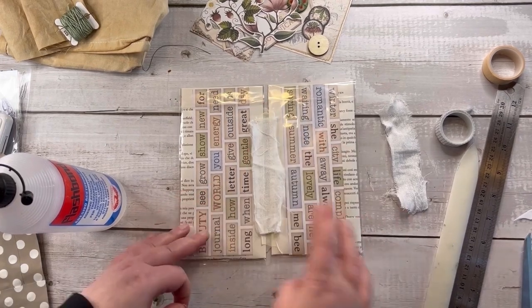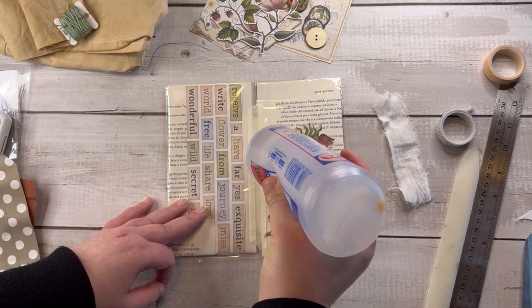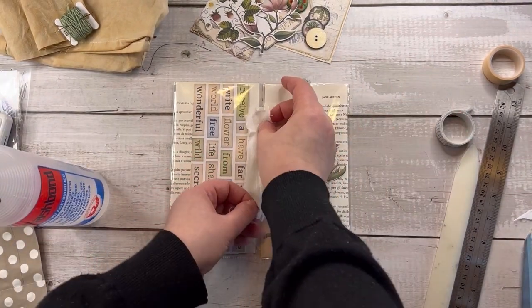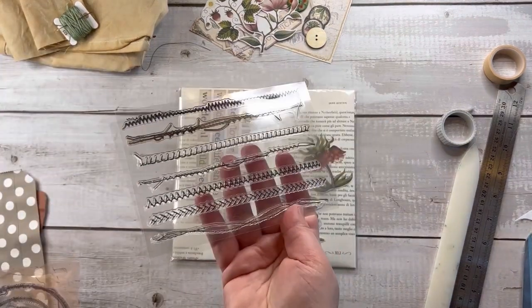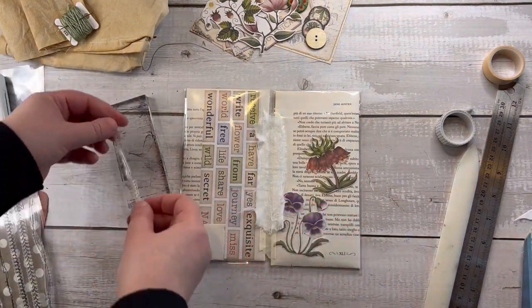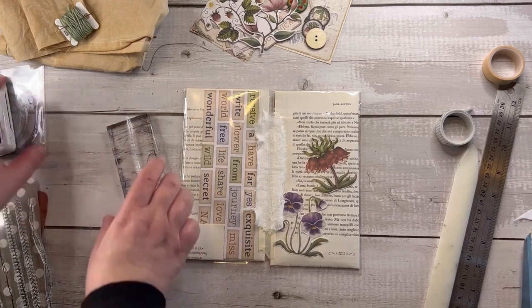To add the fabric, I'm using flash bond, or you can use the fabric tack glue or other strong glue. And to create the fake stitching, you can use a stamp. You can easily find them online searching for stitching stamps.